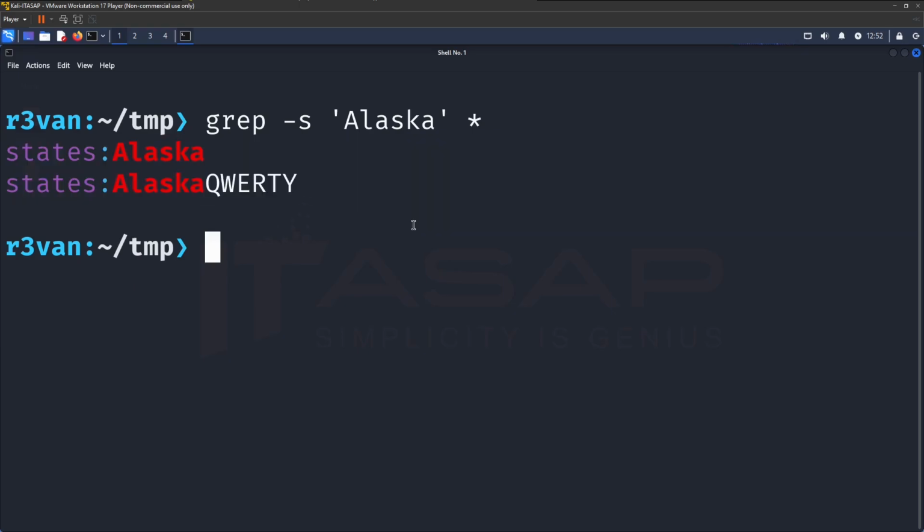You can think of the S in the -s option as standing for suppress, as in suppresses errors and informational messages. There may be times when you do want to see these errors and messages. For instance, grep may not be running the way you anticipated, so you may need to see if it's throwing any obvious errors in order to troubleshoot it. So be deliberate about using or not using the -s option.